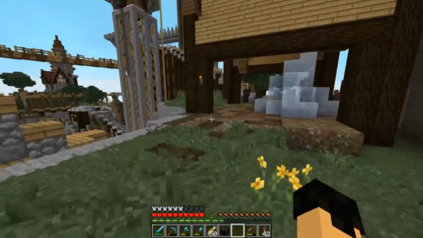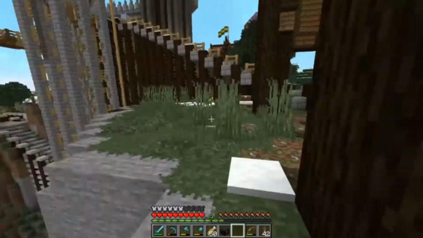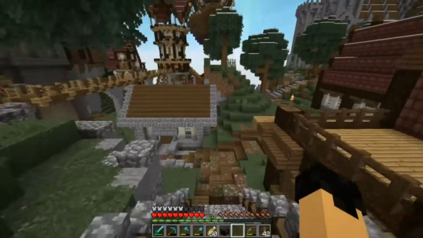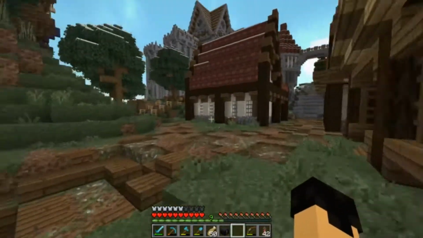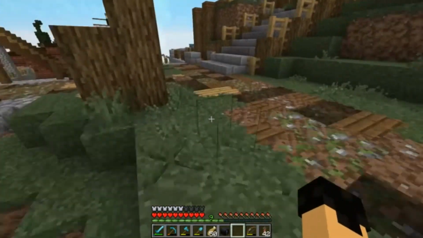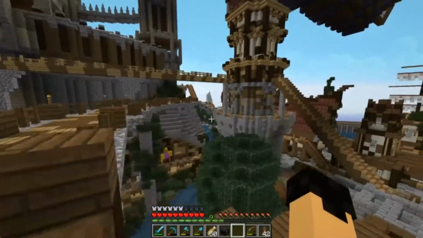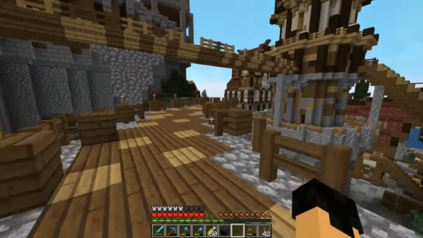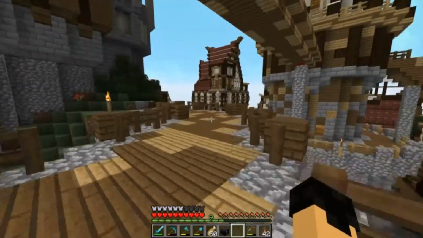Alright, so when we land at the docks, any of the boats, really, let's say you want to go to the church of the end. You got to go to the end, repair your tools or whatever, you know? You would end up coming from the docks up these stairs over here. Let me show you what I mean here.